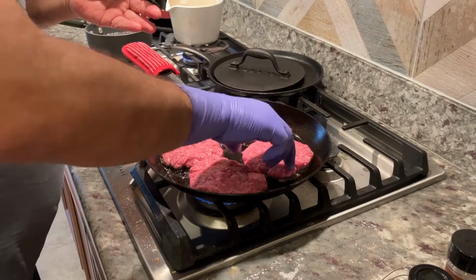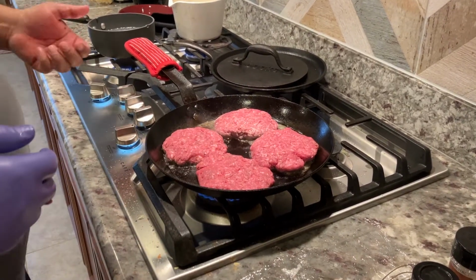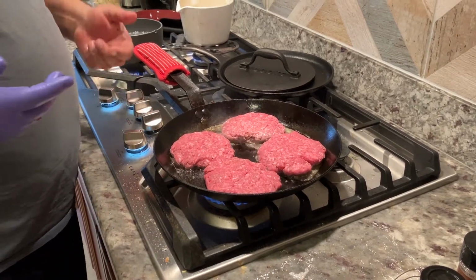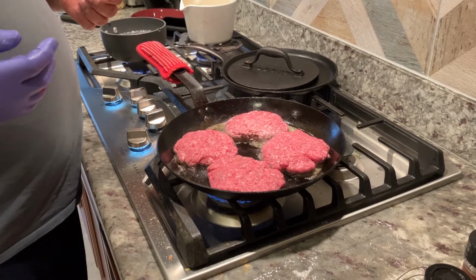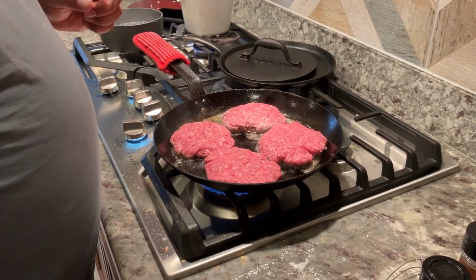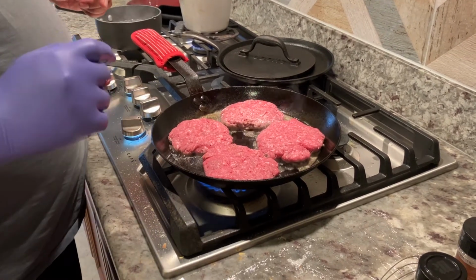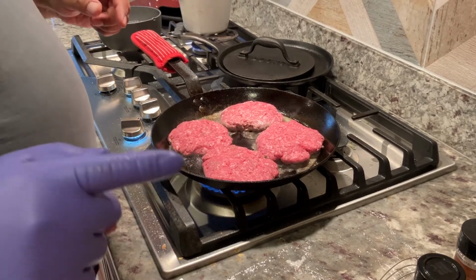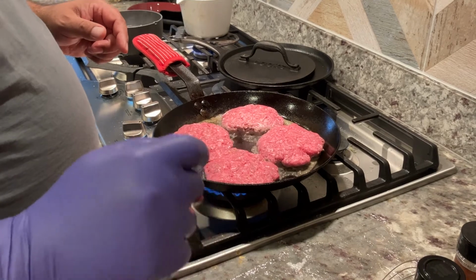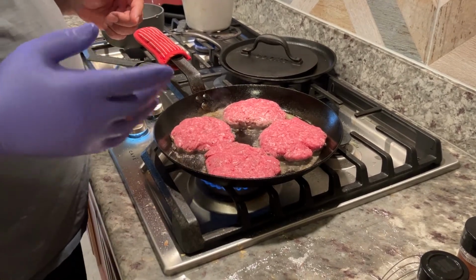And in the pan they go. As long as it's not overly spattered, I'm just at about medium, and I can turn it up to medium high. Other things I have on standby, just so you know, is flour, and that's what I'm going to be making my gravy with. You can use cornstarch or add a little bit of cornstarch into your flour, but honestly, I recommend just using the flour.